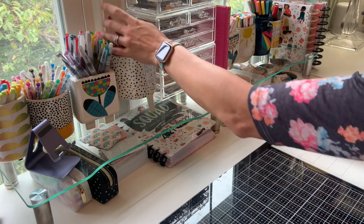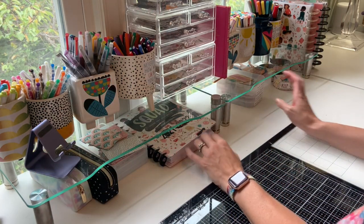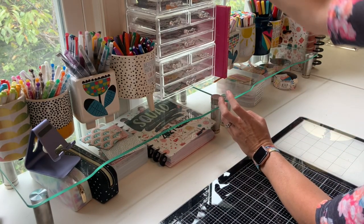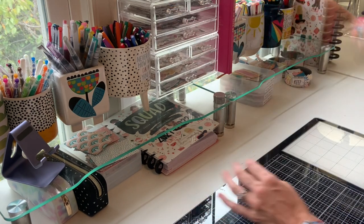Next is my desk. It is bright and colorful, and it's going to stay bright and colorful because that's where all the pens are. But I bought a few pieces to change it up, including the all-important pumpkin candle that will live in here. And let's work to get this one set up as well.